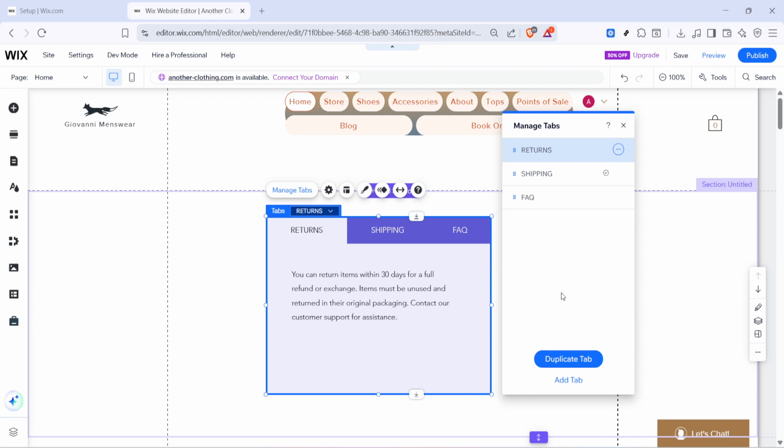That's the process. You've added tabs, customized their labels and content, managed their order, and created additional tabs where needed. Keep your design consistent, ensure good color contrast for readability, and use concise text so each tab feels quick and useful. With these tabs in place, your page will be cleaner, more organized, and easier to navigate.